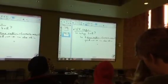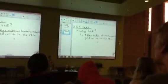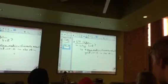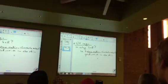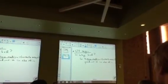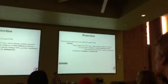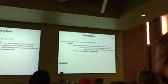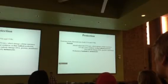Well, we want to limit that. How does the body do that? How does the body limit the amount of UV rays that penetrate the skin? Your skin cells, specifically melanocytes, produce a molecule called melanin, which you guys are familiar with. I know the lecture speakers talk to you guys about it. So melanin sucks up UV rays. Doesn't let as many of them penetrate your skin so that you limit the number of free radicals that are produced within the skin. So they absorb the UV rays. They do not absorb free radicals. They absorb the UV rays so that not as many UV rays are there to produce or cause the production of free radicals. That's how melanin works, okay?